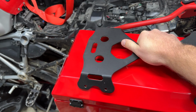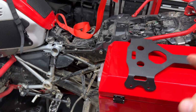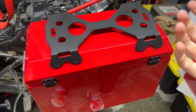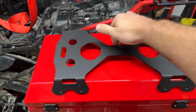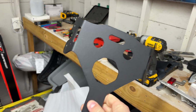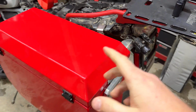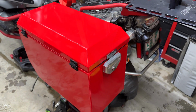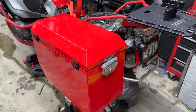So I often find myself by myself with this bike upside down in a mud hole or down a hill. First thing I always do is remove the tank bag and remove the boxes. And the best way to carry the boxes up the hill, for which my GS has fallen down, is to use this as a grab handle, and I carry them around this way. So these are, in my opinion, required essential things. Back in the day, Jesse used to sell little clips that you can put strings into, but I love the carrying handles much more. So these are, I want to say they're Challenger boxes. They're not.